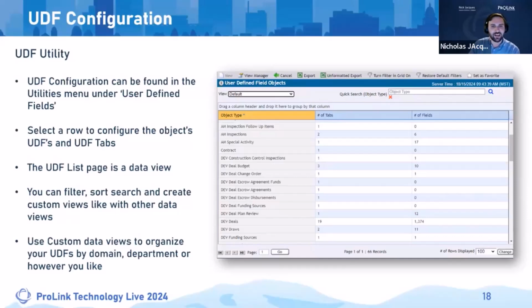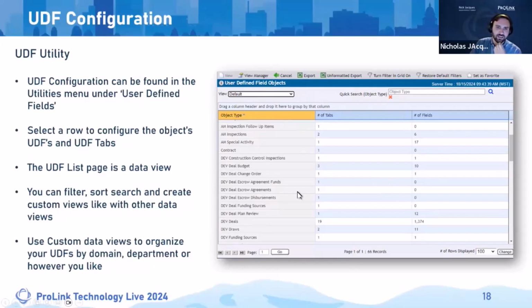When you click that item, you'll see this data grid on the right here that shows all of the supported objects for UDFs in the left column, and a little bit of information about them in the other columns. But the neat thing about this particular page is that this is actually a data view.